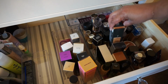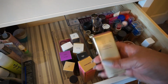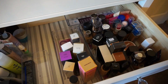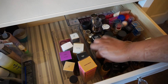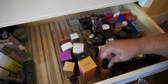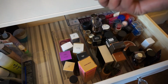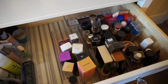And then I got Smashbox, which I still have not used. The Cover Effects, the old Cover Effects, that's not the newest one. The Stila in tan, because the other one I think I did was medium tan, and it was just a little off. The Marc Jacobs, it's like a mousse foundation I have to try. I have a Bobbi Brown, as well as Bobbi Brown in the stick, and a Marc Jacobs one.